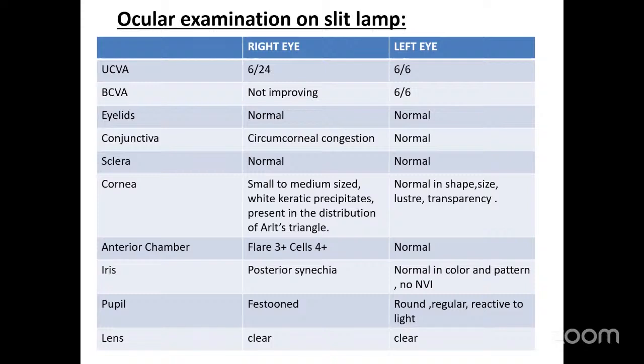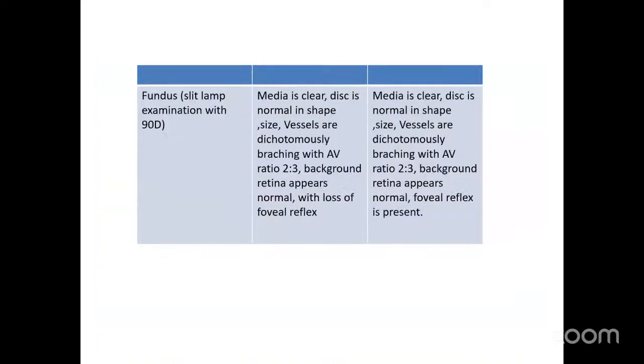Now, have you seen the fundus, or are you only expected to tell the anterior segment findings? I was given the fundus. Okay. Right eye fundus. So I would like to know what it is that you would like to look for in the fundus in such a case? It's normal here, but what are the things you might be interested in?